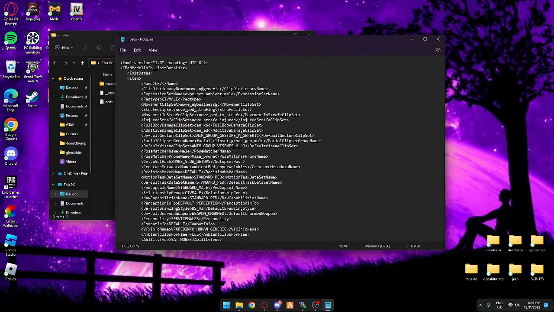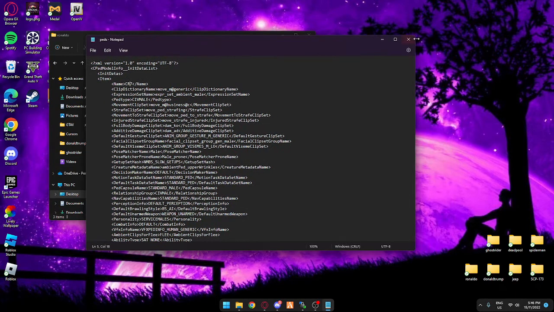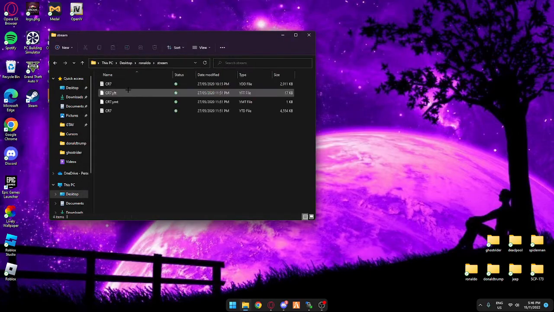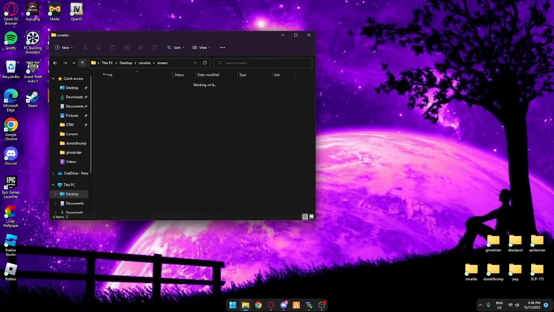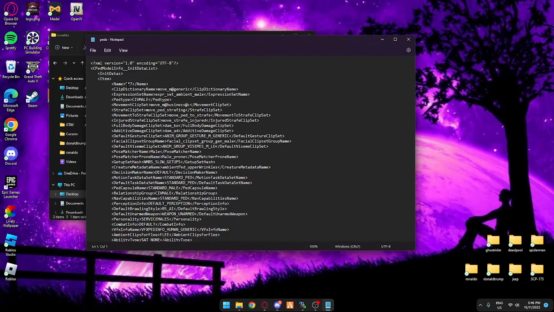Now you don't want to mess with any of this, and nothing should come up. But yeah, now you have this in. That's pretty much the spawn code. You can't change the spawn code in here, because this and this make the spawn code. If this is different to that, it will just screw it up. So this has to be the exact same.